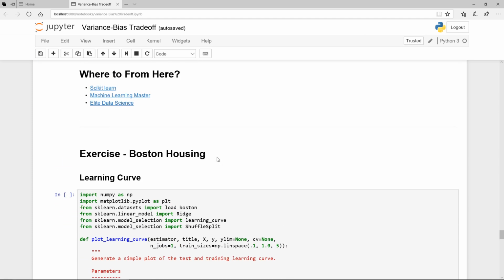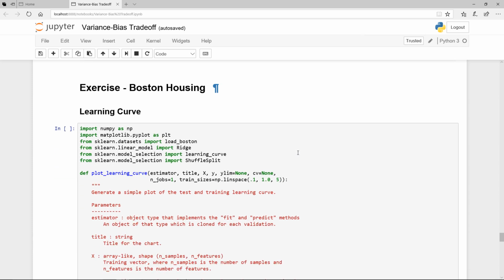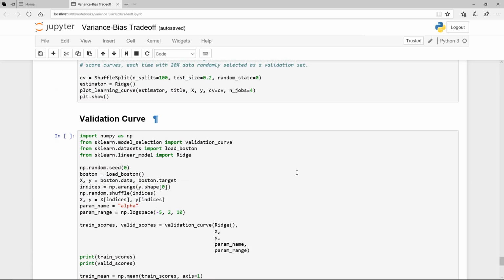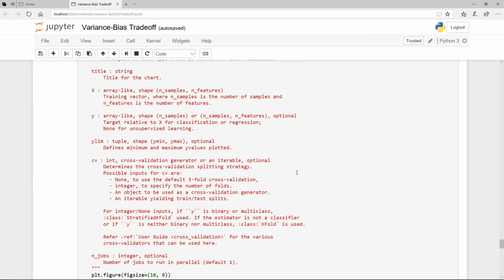The exercise now is on our Boston housing price prediction, if you recall. I want you to do one on the learning curve and also one on the validation curve using the code that I provided earlier.